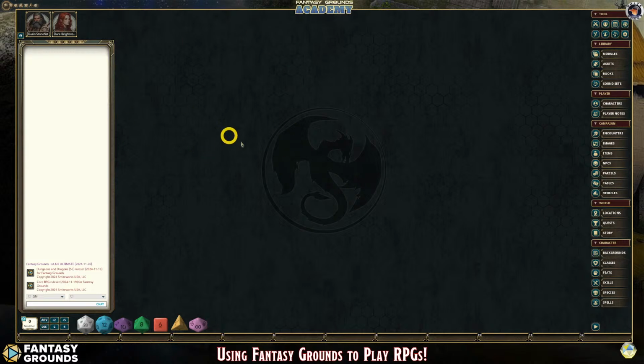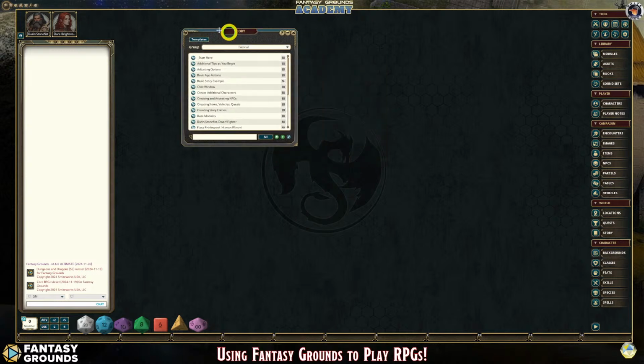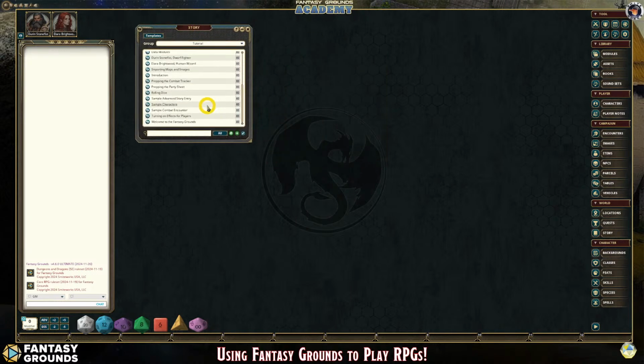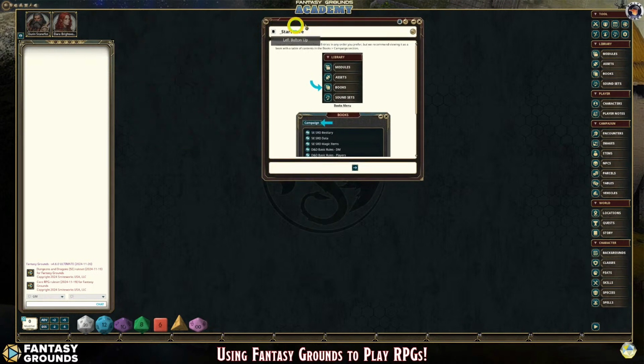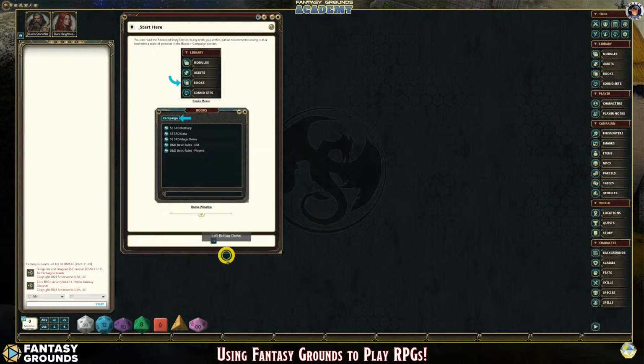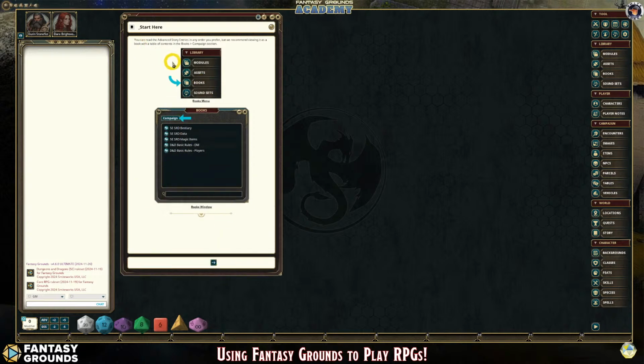So this is the test campaign. I've already used this once or twice to show how things work, but if you come down here on the bottom, over here on the right where it says campaigns, you go to the story entries, or excuse me, the world entry, and you come down to story. This basically takes you on a guided tour of Fantasy Grounds. So if you click on start here, you just start reading the content that's available and going through the different windows, and it explains what some of the stuff is over here on the right hand side.